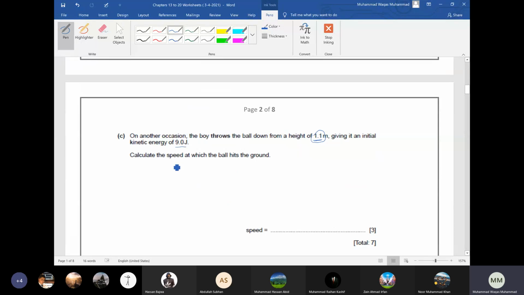So beta, we have to calculate the speed at which the ball hits the ground. What will be the total energy of the ball, or total kinetic energy of the ball? Because when the ball is dropped from 1.1 meter high, the potential energy we have calculated already, how much potential energy does it lose? 5.5, right? Yes, sir. Sir, we use the formula half mv square for kinetic energy. Better, but what is the kinetic energy? First of all, you should know what is the kinetic energy of the ball at the impact.